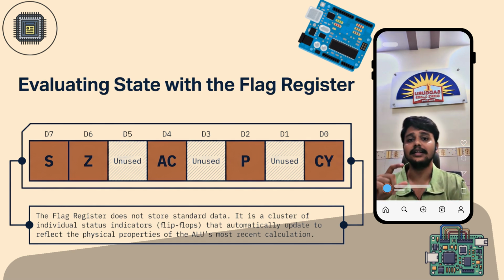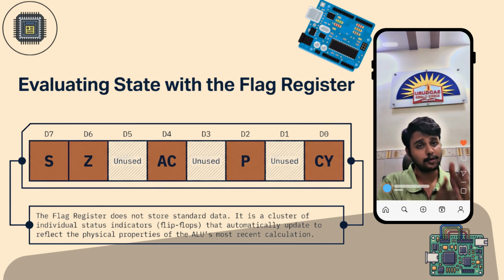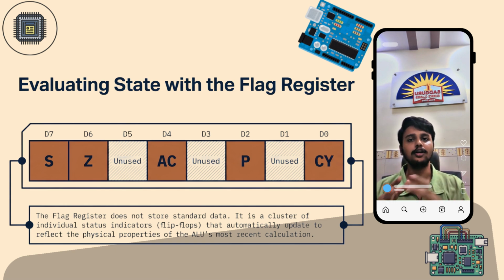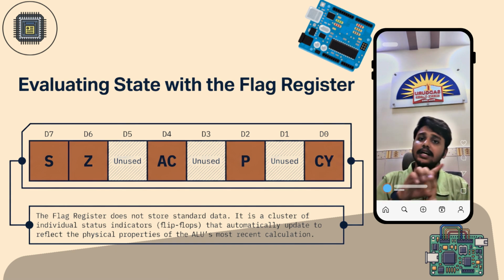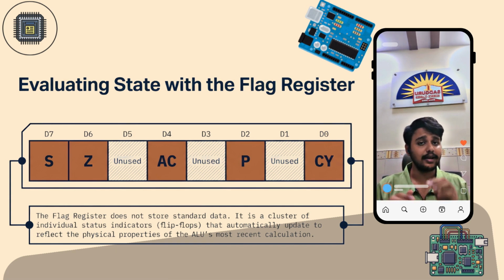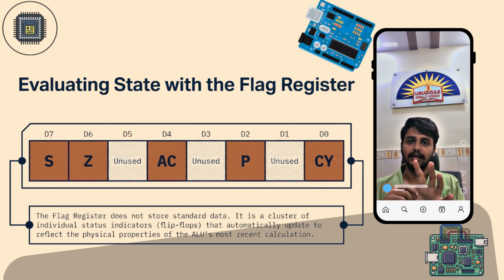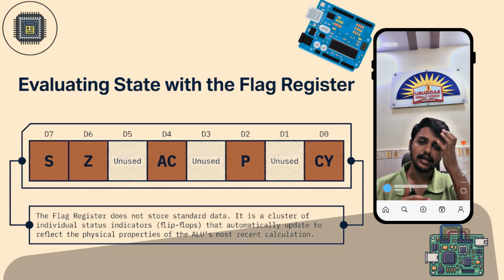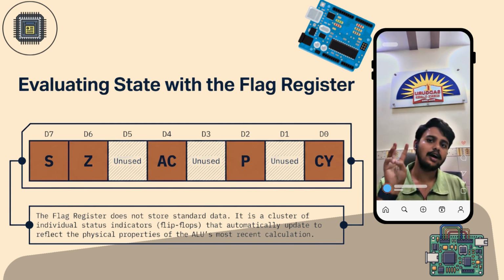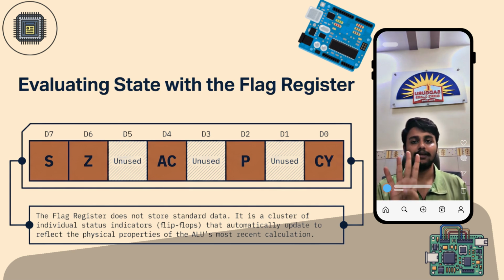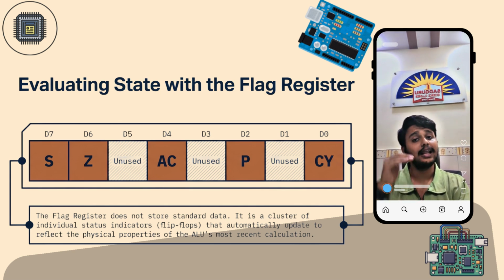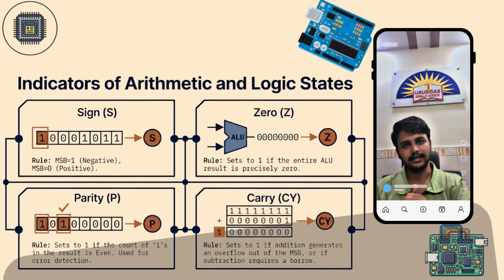A flag register is an 8-bit register that contains information about the status of the process after an arithmetic or logical operation. However, not all the bits in the flag register are used. In 8085, 5 bits are used as flags, while the remaining bits are unused. The 5 flags used in 8085 are the sign flag, zero flag, auxiliary carry flag, parity flag, and the carry flag. Let us understand each of these flags in detail.